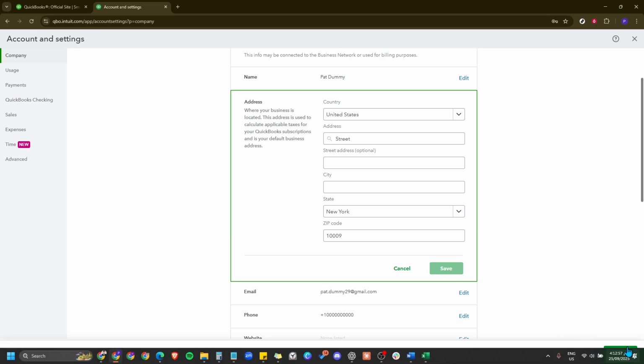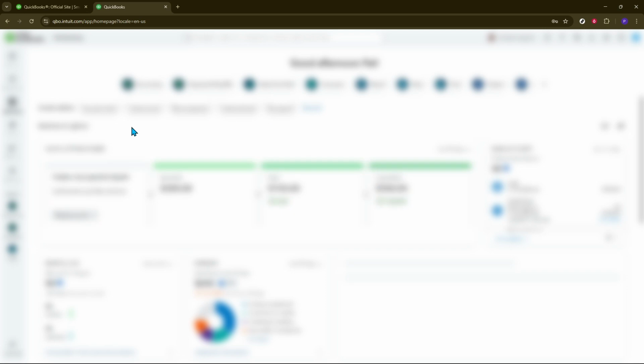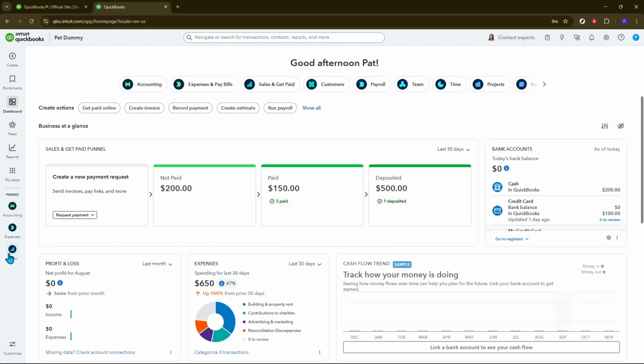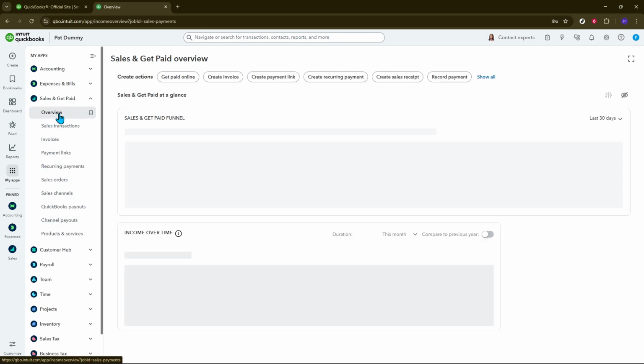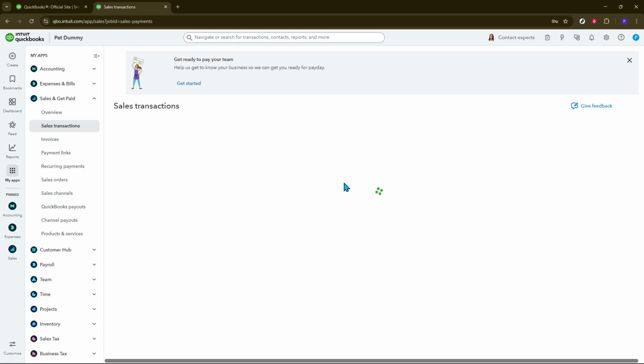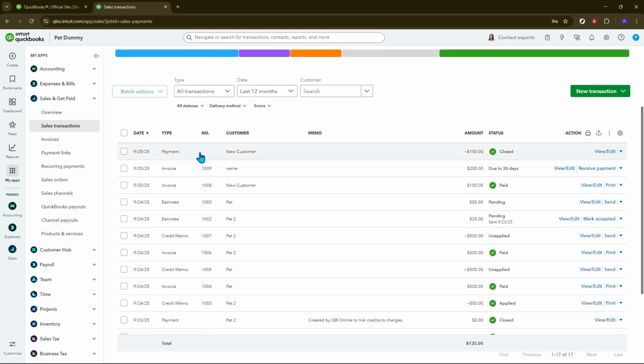If you need to update the customer billing or shipping address as well, go back to the main navigation and click on Sales, Customers. Once there, find the customer whose details you need to change. Click on View/Edit, then select Edit once more to adjust the billing and shipping addresses. Once you've entered the correct details, press Save to complete the changes.